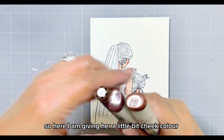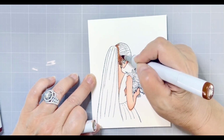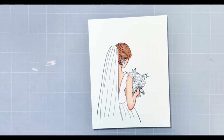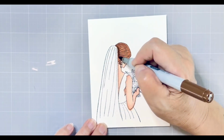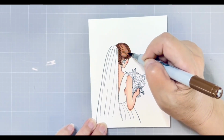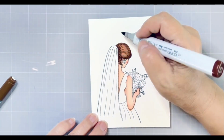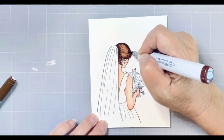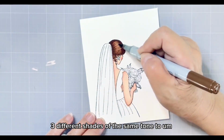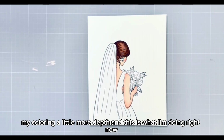So here I am giving her a little bit of cheek color, and the next thing we're going to do is coloring her hair. Normally, I would like to use 3 different shades of the same tone to give my coloring a little more depth. And this is what I'm doing right now.